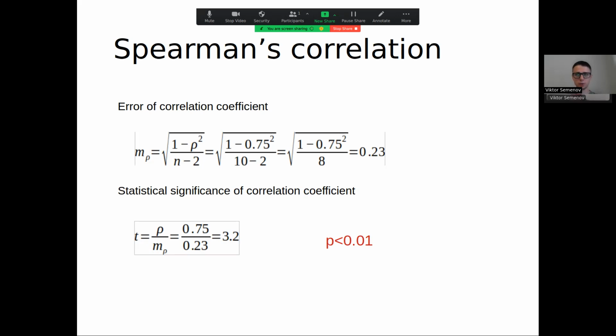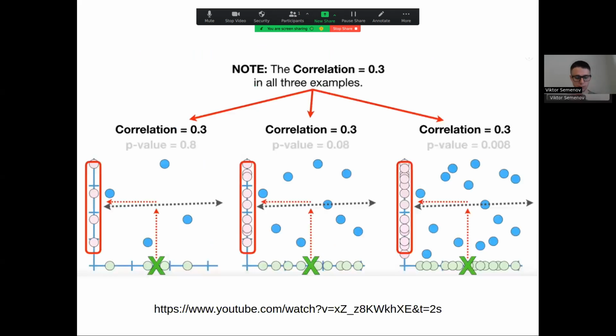So we may be pretty sure, with the probability of error less than 1%, that there is genuinely an association between aging and body weight, but which is the main driver, we need to clarify using our reasoning. And a final word on the statistical significance of this correlation coefficient. Why do we need it, and can we rely on it completely? No, we cannot, because it is not an isolated value, and it should be assessed in combination with other parameters, at least with the correlation coefficient itself.